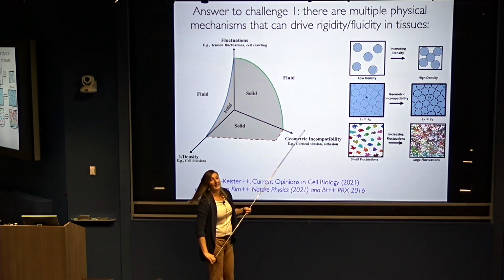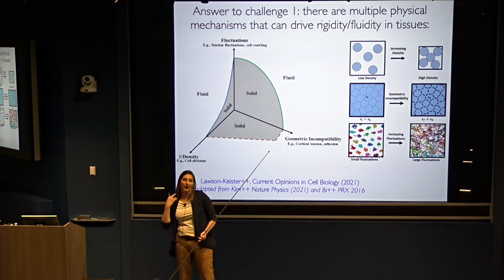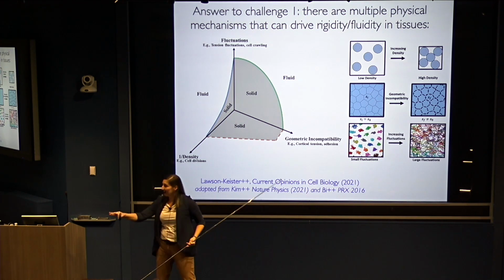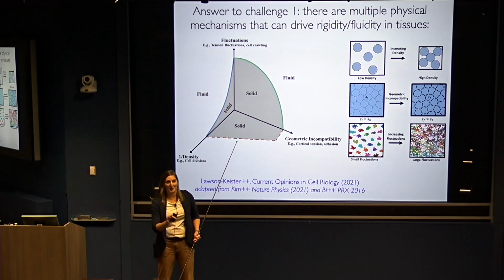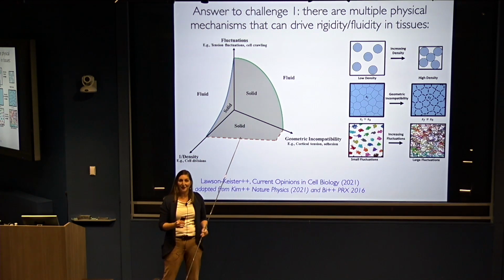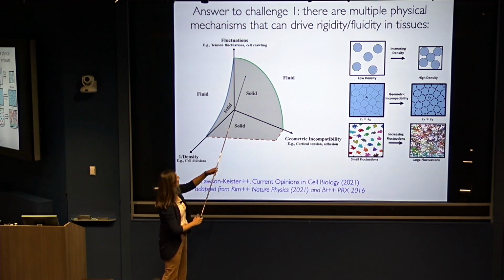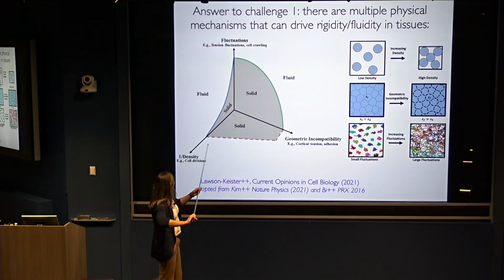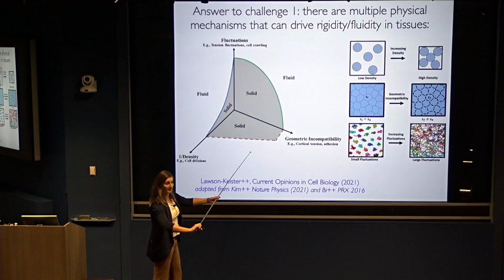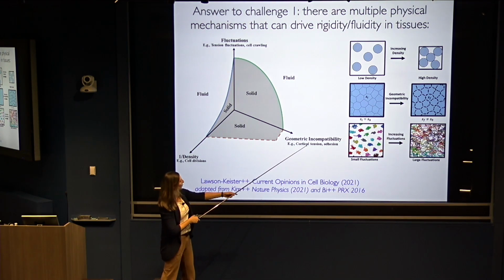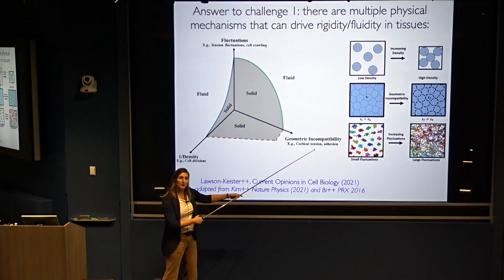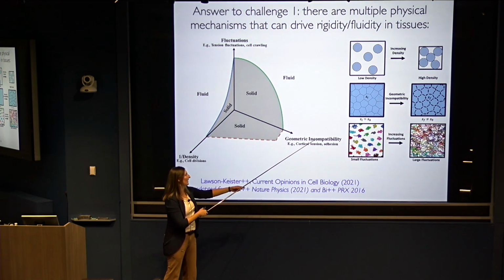If I said, I need you to turn this glass of water into a solid, but you can't use a freezer, you can't use temperature, maybe you say, I'll use pressure. If I have access to enough pressure, I can change a fluid into a solid. That's going along this axis, which is 1 over the density. So that's another way. And in biological tissues there's actually a third way, and I've given it a really weird name, which I will explain later because this is new, and it's not very common in typical solid state material.